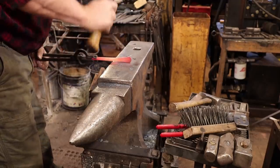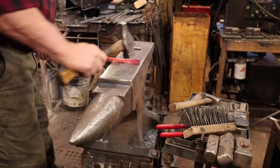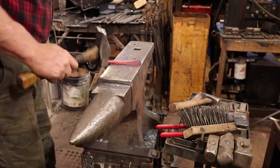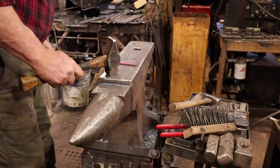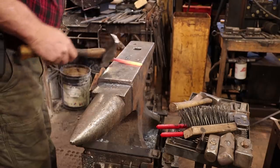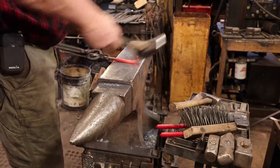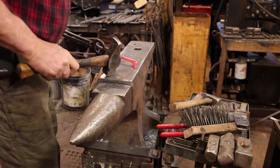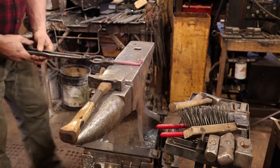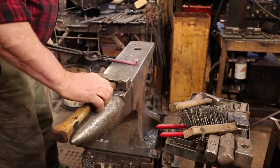I think I'm going to draw this out just a little bit further to get just a little bit more length out of this. Now something to think about when we scroll this other end — we want it to go the opposite direction of the first one. We don't want them to end up on the same side of the bar. I don't think I'm going to wrap this one up as much; I'm going to make this my top hook, someplace where somebody might hang their hat. Sometimes people like wider hooks for hats than for a coat — but that's all just aesthetics, entirely up to you.